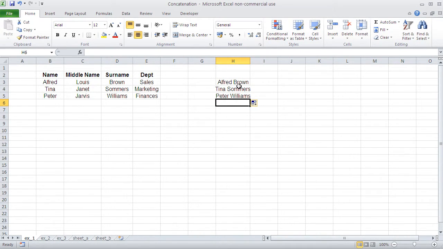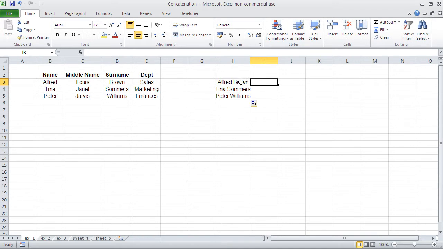Now, obviously, the advantage of concatenation is that in most spreadsheets or databases, it's much easier to enter the components separately, like names, middle names, surnames, departments, street, zip code, etc. And then with concatenation, you can combine those into a composite cell. You don't have to retype it. Now, the function concatenate works pretty well. But in my opinion, once you do a lot of concatenation, it's much easier to do it manually.